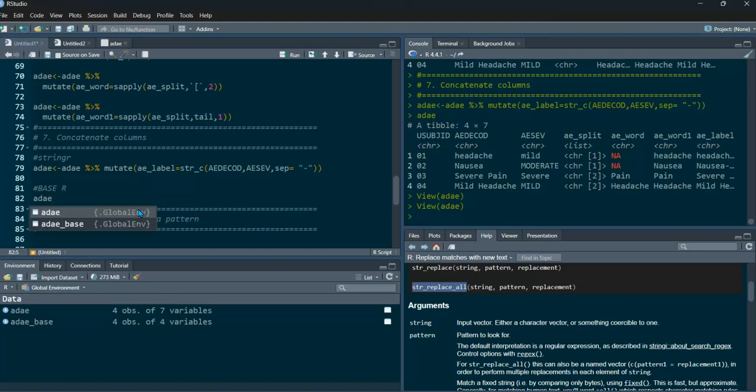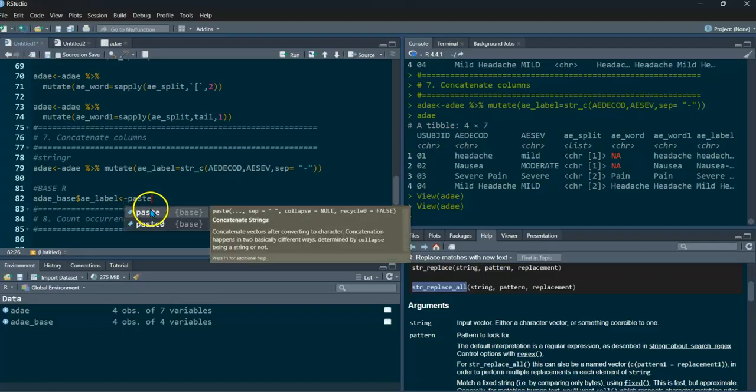So how we can do: ADAE base dollar symbol. I want to create the same variable in this base table, so I'm using the same name, and now I'm using the paste function. We have two functions, paste and paste0. It is similar to how we have catx and cats in SAS. In paste we have the sep option, and you can give any separation, like in catx.